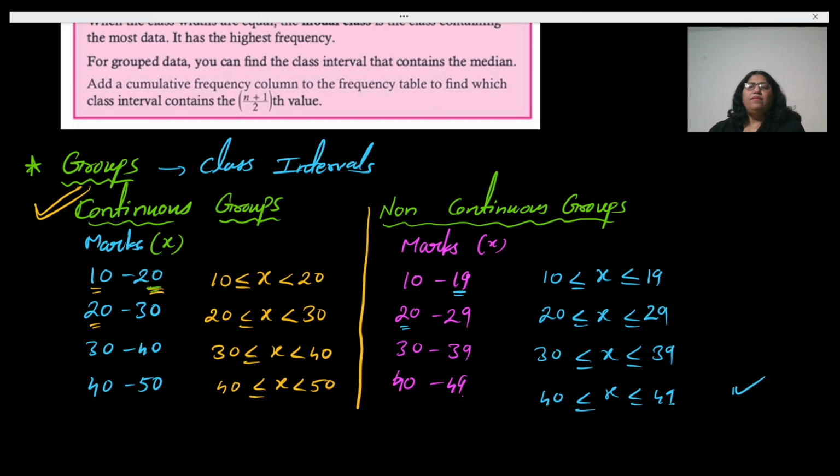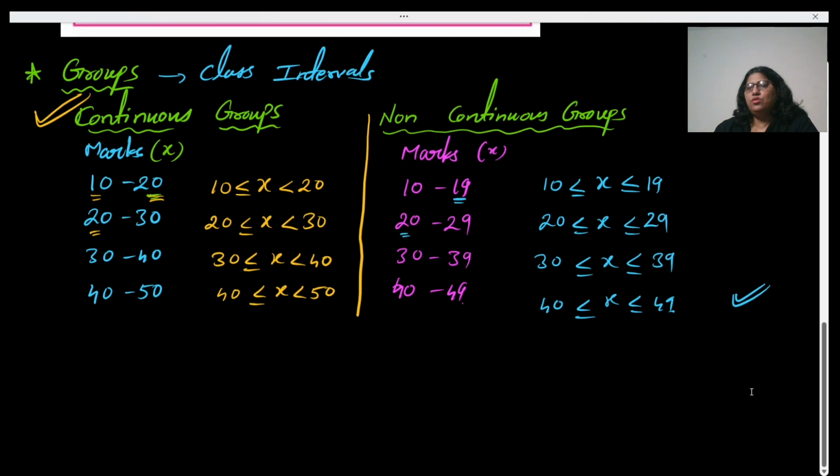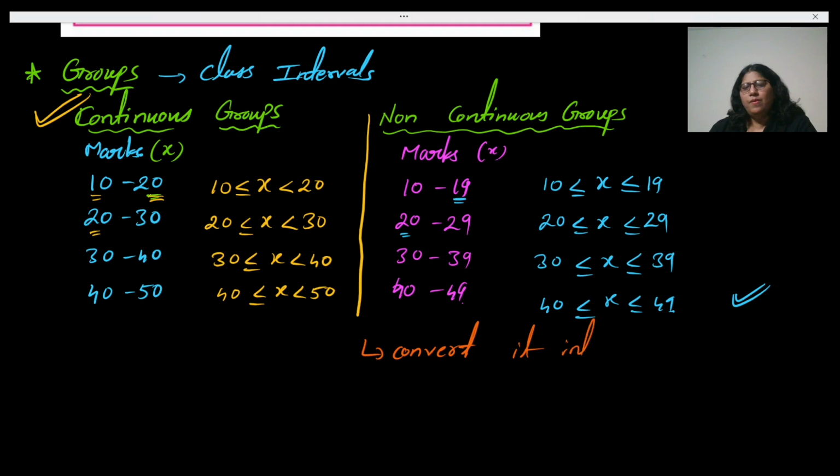But this kind of data we can't use for any kind of histogram, because you will see the graph for the class interval histogram. We cannot use it. So anytime you have non-continuous groups, you are going to convert them into continuous groups. How are you going to convert them? Because you are talking about grouped data, this part is very, very important. Mostly you will get continuous class intervals, but sometimes in median you can get non-continuous intervals. So you can convert your non-continuous class intervals into continuous ones. What do we do?